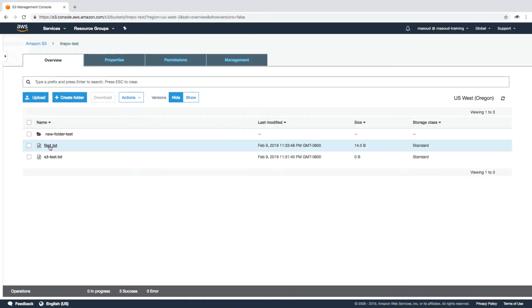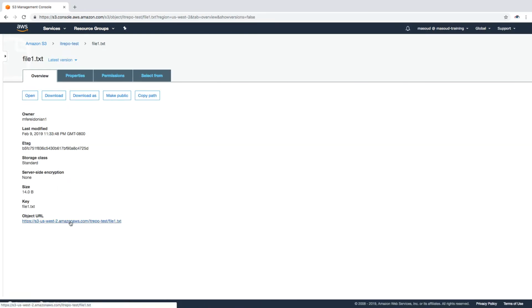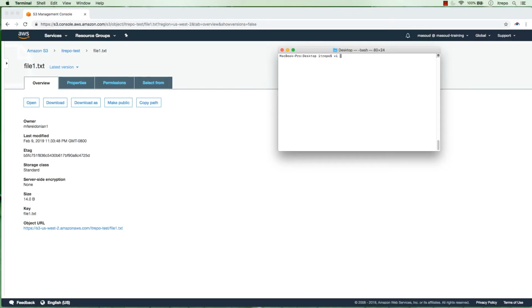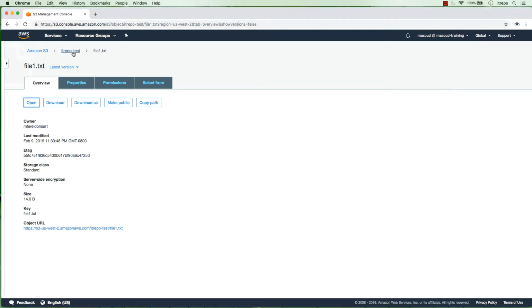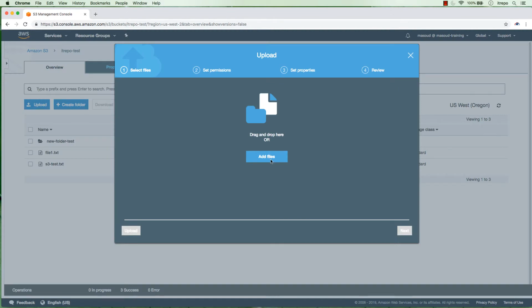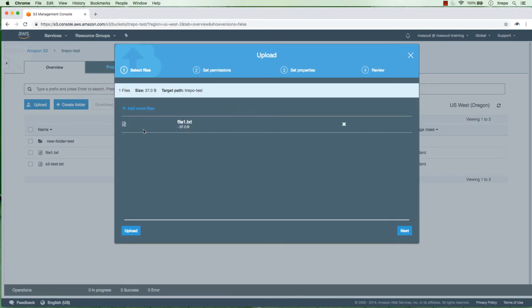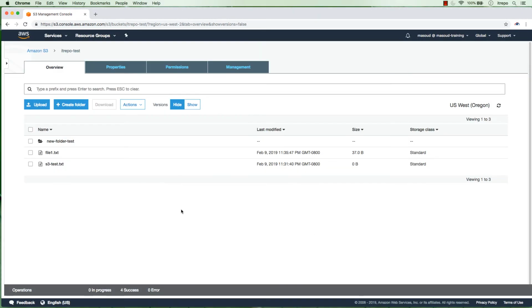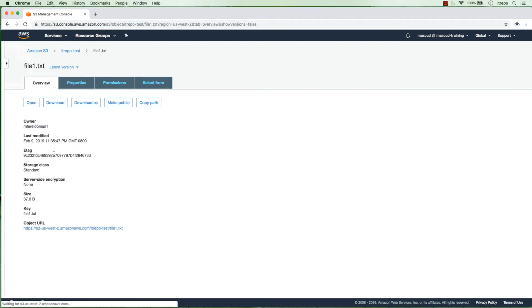If I go in this file, and we know that we cannot click here because we will get the access denied, but I can open the file. I can see that it says this is file 1. Now I'm going back to my file on my system again. I'm opening my file and changing it to new information, saving the file, and now I'm trying to upload it back to my S3 bucket. This file is with the new information. Well, we got the file, and if I go back to file 1 on my S3 bucket and try to open it, we got the file with the new information. Basically, this is the new version of the file.